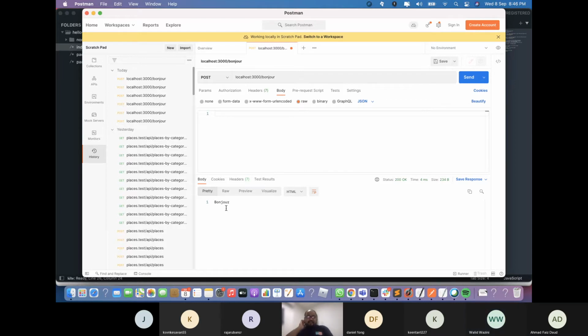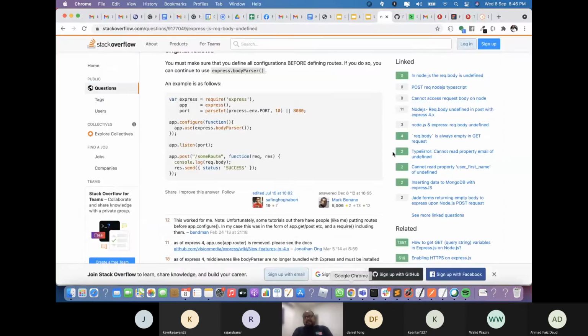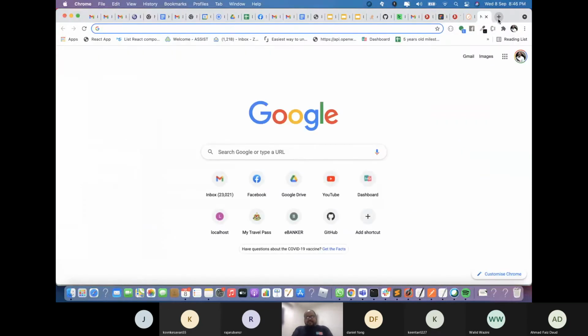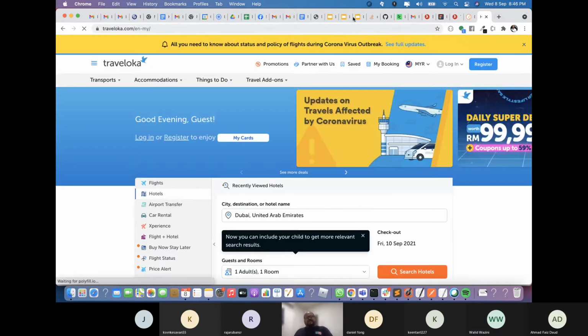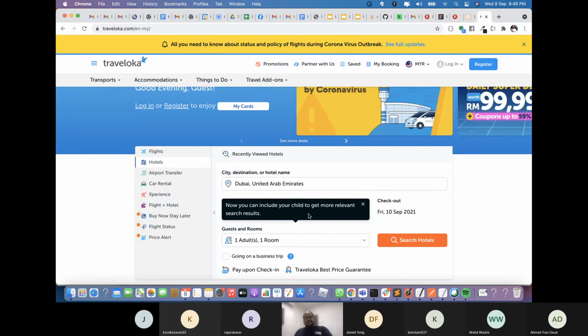Okay, so basically, I accidentally showed it to you, so I should just stick to the slide. There are two ways for you to pass the parameter, the information. Imagine all the pages that you see. Normally, if there is a form, open Traveloka, my favorite website, this information needs to be passed in a way from one page to another, or from the page to the server.